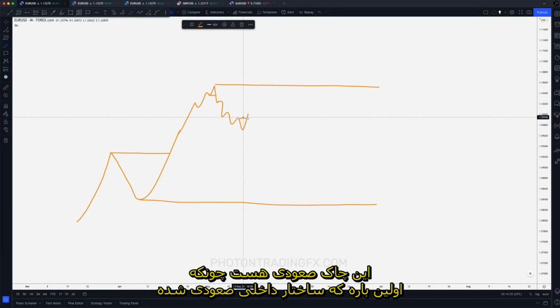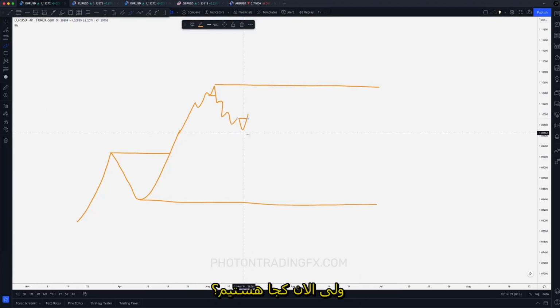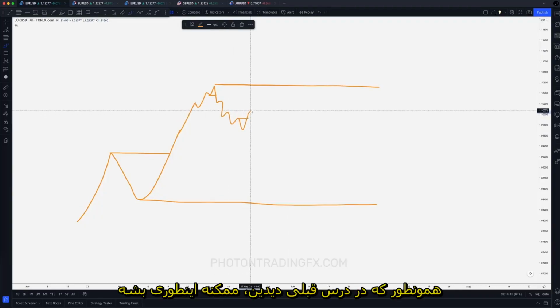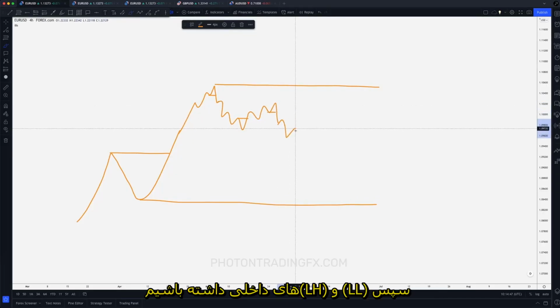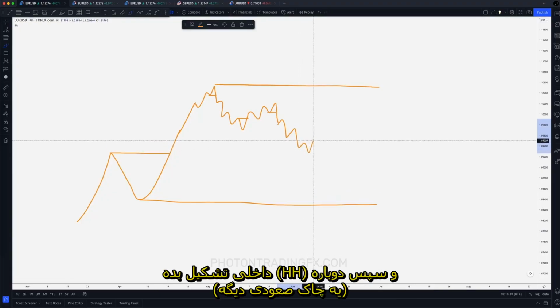That is a bullish change of character, okay? Because it's the first time the internal structure has now switched bullish. But where are we? We're quite high up in the leg, and as you've seen before in the previous lesson, it can move up a bit, and then we can get a bearish change of character. Then we make internal lower lows, lower highs, lower lows, and then we make an internal higher high, and now we've had a bullish change of character, okay?